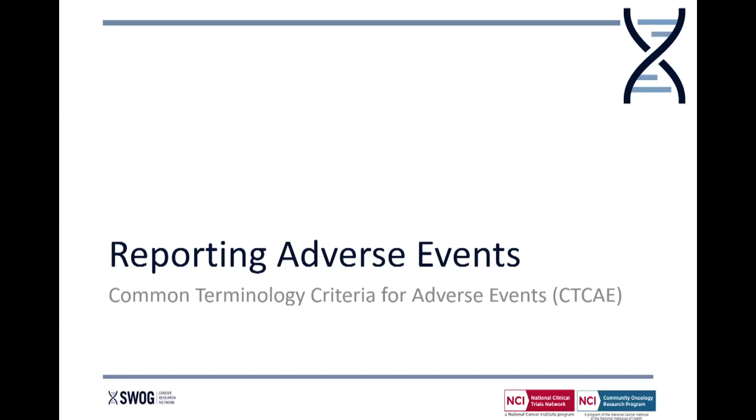So now that you know what toxicities and adverse events are and where to find that information in the protocol, I'm going to talk about how you should report these events to us at SWOG. First, I'll discuss the criteria that we use to grade adverse events, which is called the CTCAE.